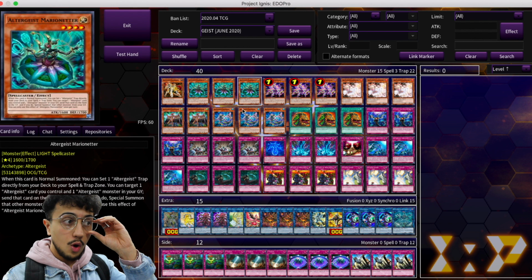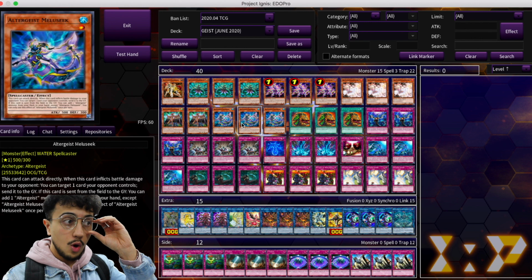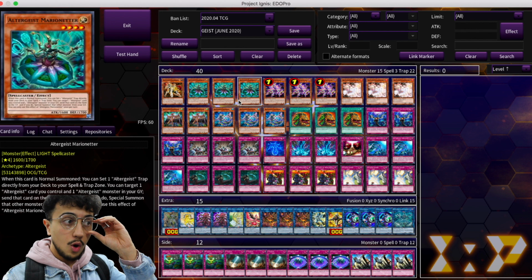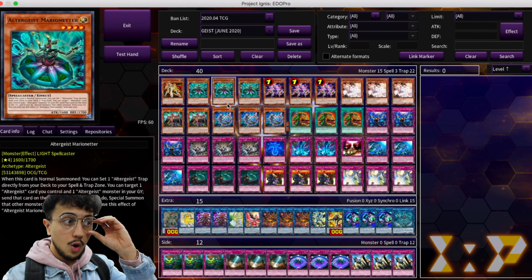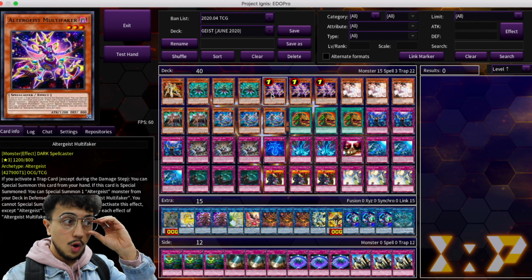Now of course there's a Marionetter and Milaseek combo, which is really strong, don't get me wrong, but if you guys want to see a combo video, I should say, let me know by commenting on this video and saying, hey look, we want a combo video, because there are actual Altergeist combos that you guys can actually do now with Marionetter and Milaseek, just because we have access to so many new link monsters. So that's why these combos are actually very much real, especially with Multifaker back at 3. You can do so many different things.